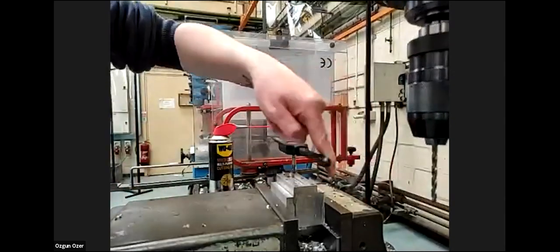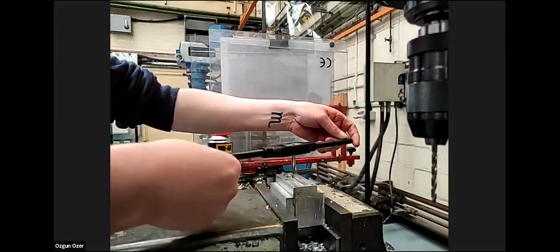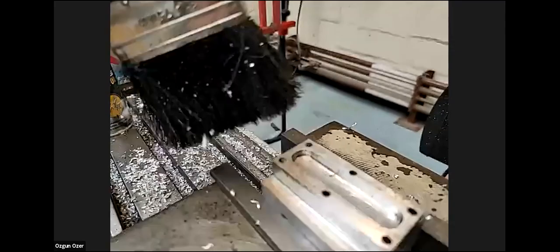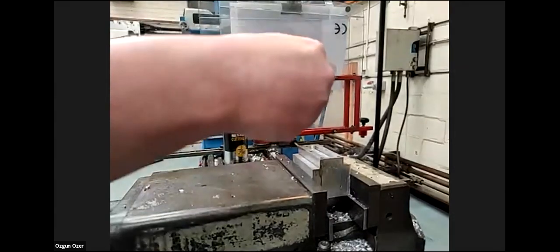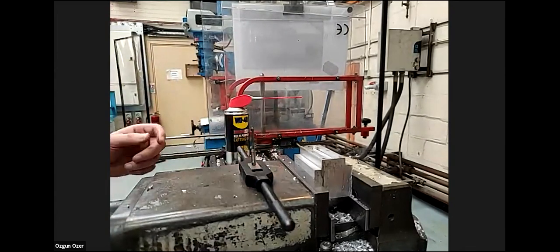I can actually do that with one hand like that. And then just hit the bottom. Again, if I force that any further, my tap would break. So again, bring it out. When you're tapping, it feels like very light force you're applying. Yeah, it's surprisingly little force on the tap for creating a thread. And the taps are really, really weak as well. If I added more pressure on that, it would snap like a carrot. They're really soft, these. You have to be really careful.